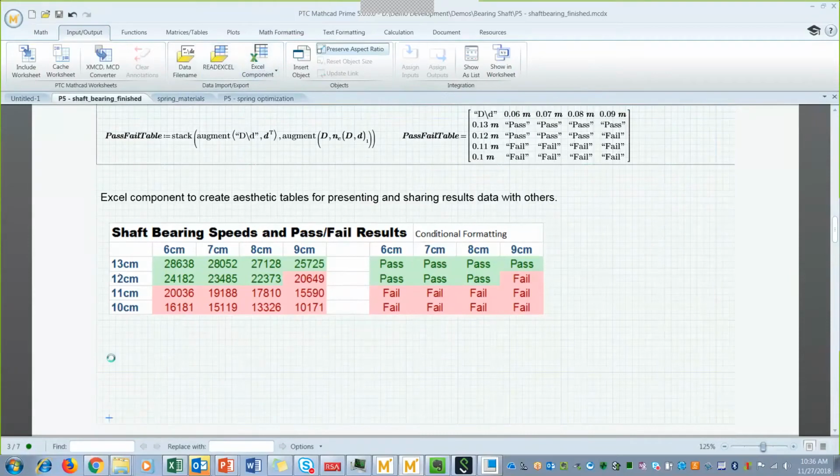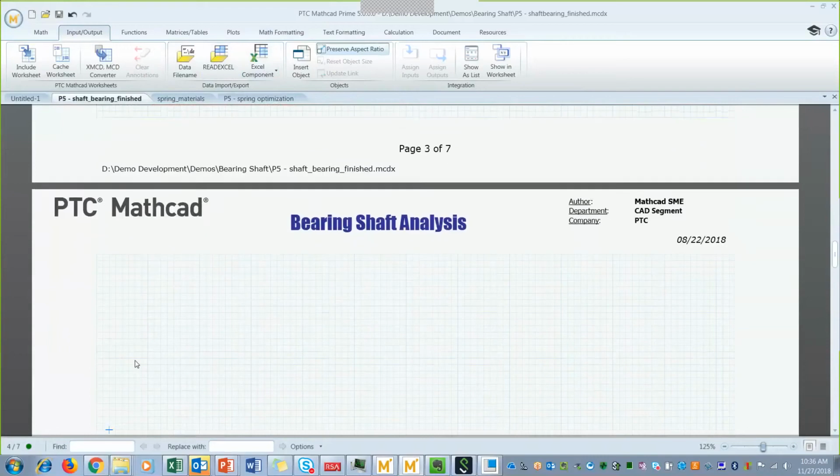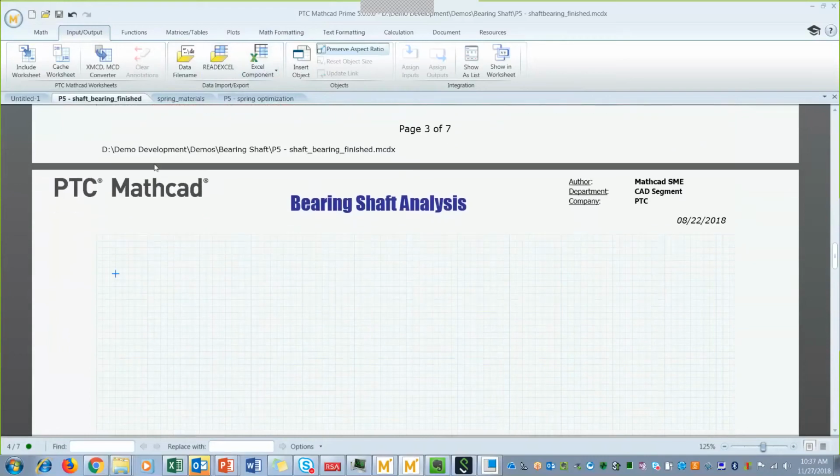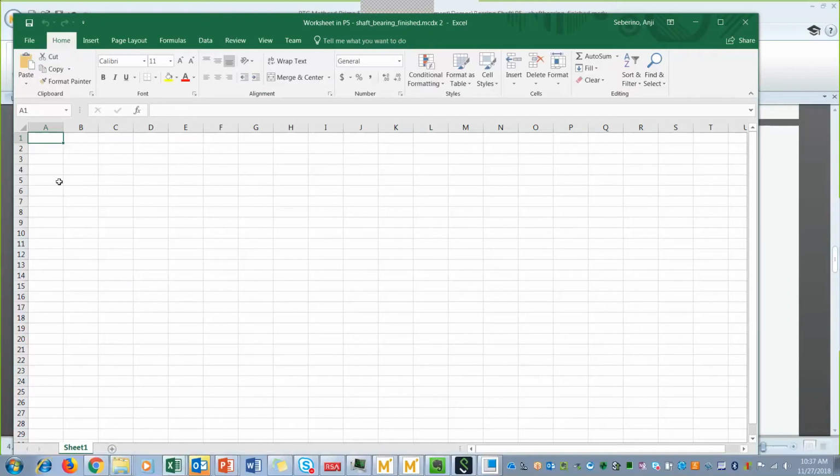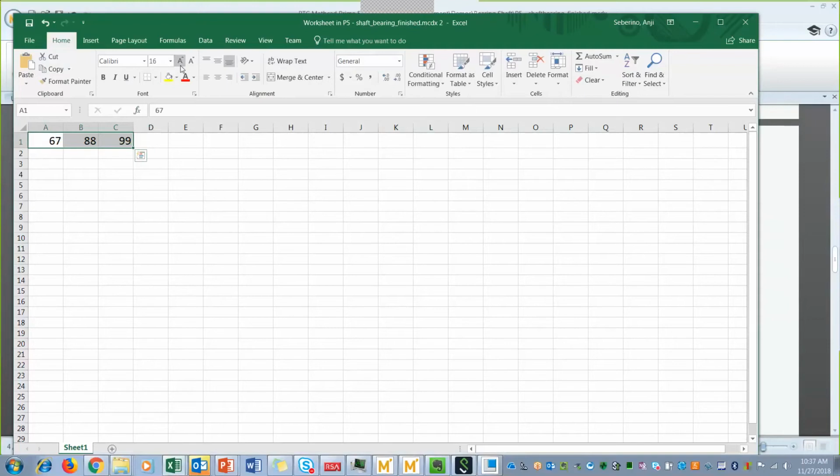So I'll just come to some blank white space. Actually, I'll go to the next page just to show what this looks like when you create one. So here we are, and we'll click on Excel component, and we'll just start an Excel component. And now we have a spreadsheet object inside our Mathcad document. Okay, so I can double click on it, and it's going to open Excel. And then I can either navigate to an existing file, or I can create a new file like this. Now, whatever we do in this Excel object gets carried back into the Mathcad view. So I'm just doing some simple formatting here, change the color, highlight it.